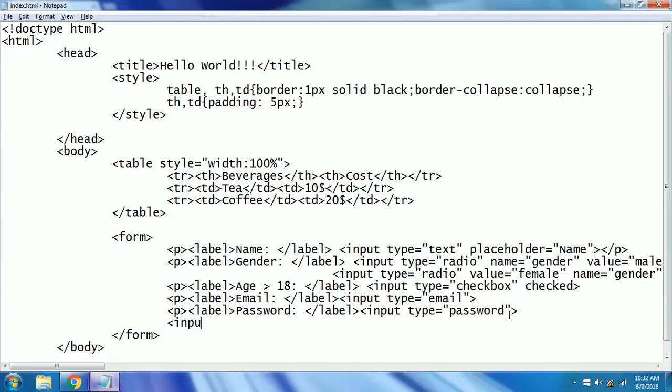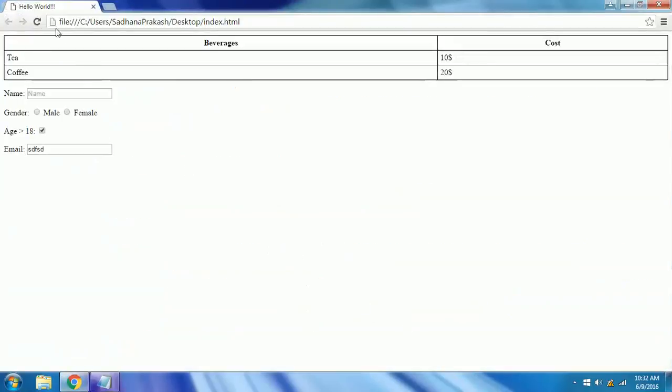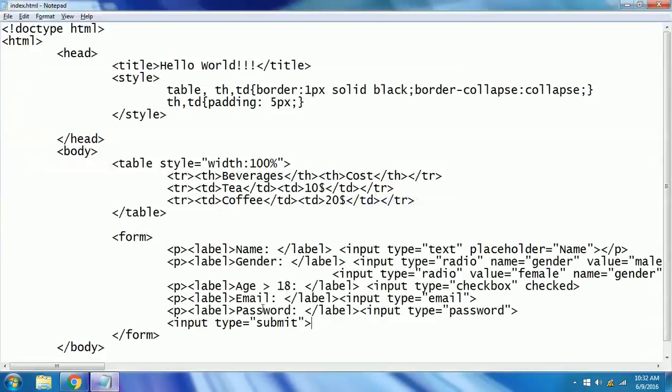If we give input type submit, then we'll have a button called submit. On clicking this button, it will submit the form to the server. Okay, we'll have the paragraph tag.